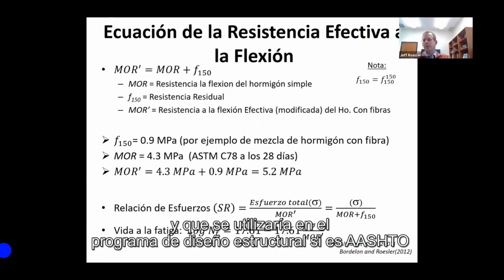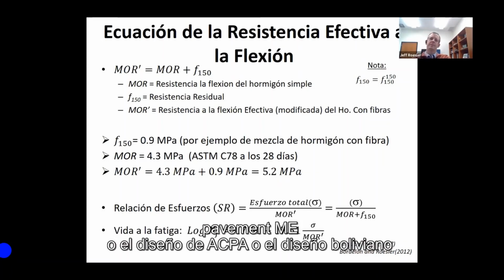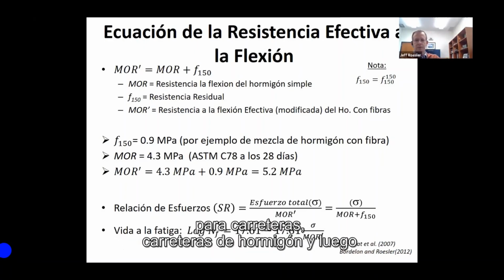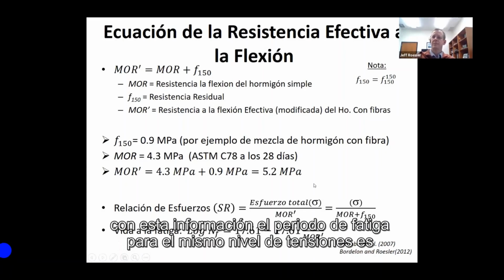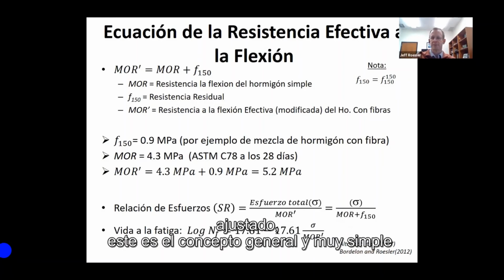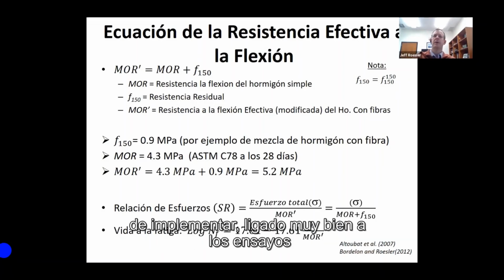And that would be used in our structural design program, whether it's AASHTO Pavement ME or ACPA's design or the Bolivian design for roads, concrete roads. And then with this information, the fatigue life for the same stress level is adjusted. So that's the general concept. Very simple to implement, tied very good to our testing.